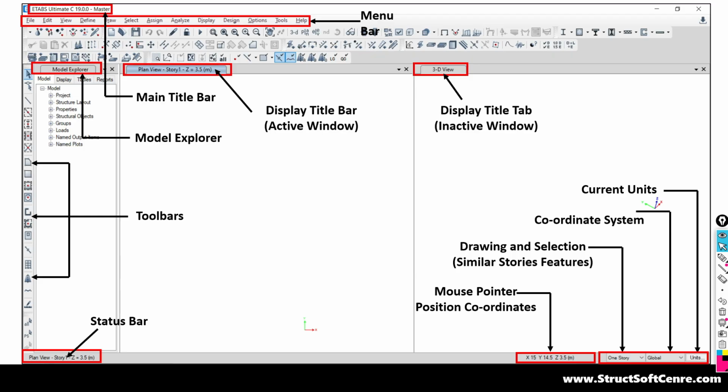The very first thing is to understand the user interface. If you are not able to understand the user interface, the operating system of the software, you cannot effectively deal with real example projects. You cannot effectively complete your problems. So you have to understand how to operate your software.